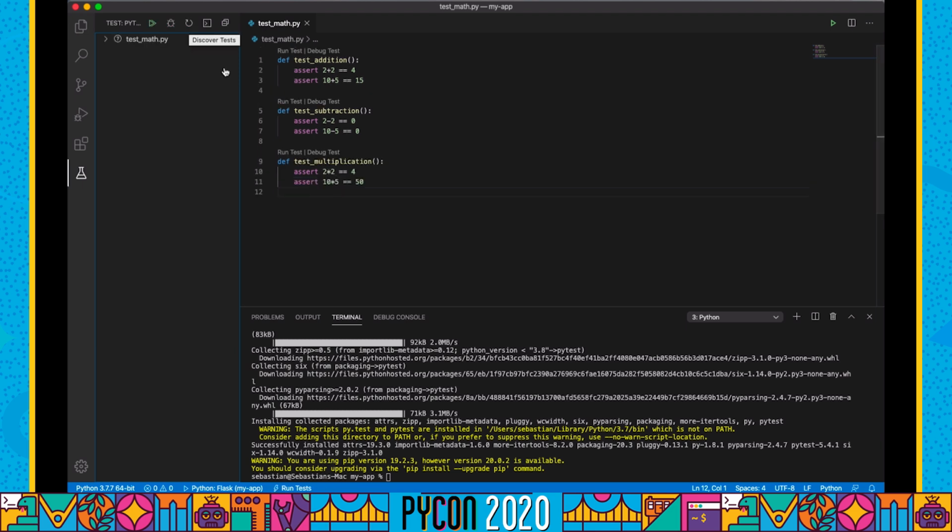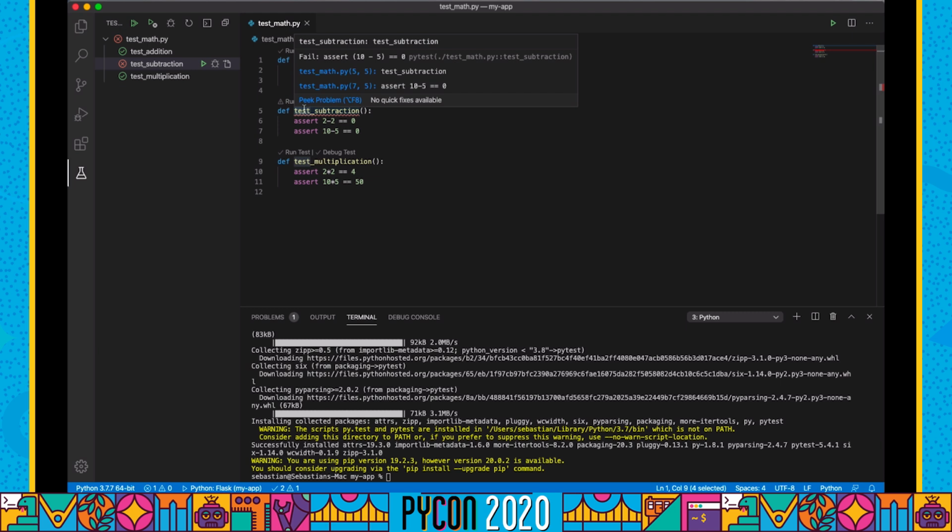So if you click it, VS Code is going to go through all the files and try to find tests. In the case of pytest, it will look inside every file starting with test, and then it's going to search for every function that starts with test, and it's going to assume those are the tests. So now, as you can see, we have 3 tests here, and we have question marks because VS Code hasn't run those tests yet. So if we try to run them, it's going to take some time, and as you can see, 2 of them are passing and 1 is failing.